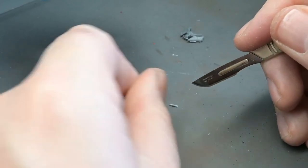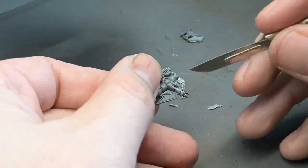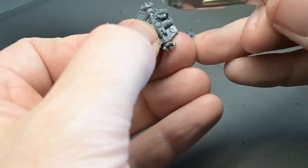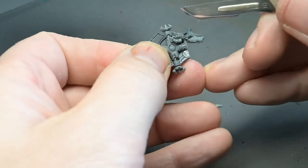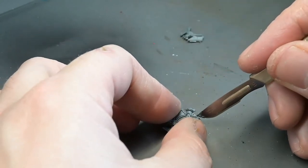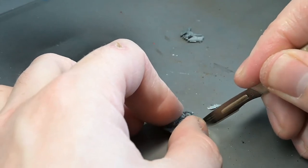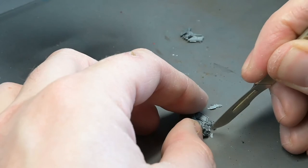Just making sure that we're not cutting into the. Oh, come on, Chris, you're covering things up. Making sure that we're not cutting into the hand. So I try to cut around if there's something like that that needs to be kept. I'll try to cut around that from the other side. So again, it's just lots of very, very small cuts, and taking small amounts off every single time.